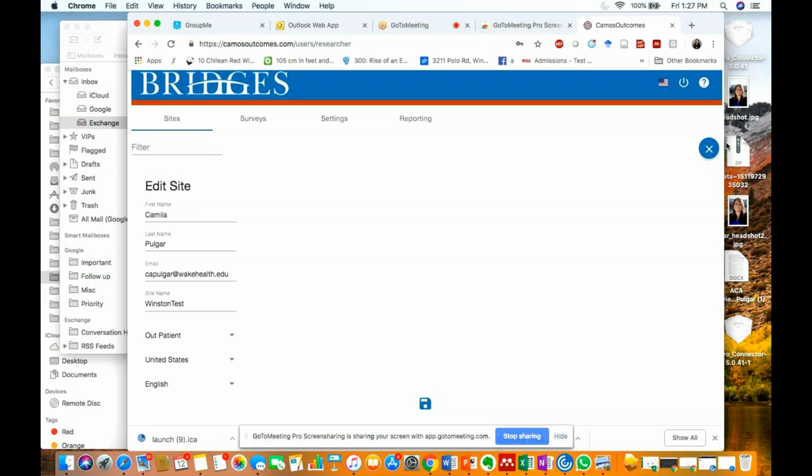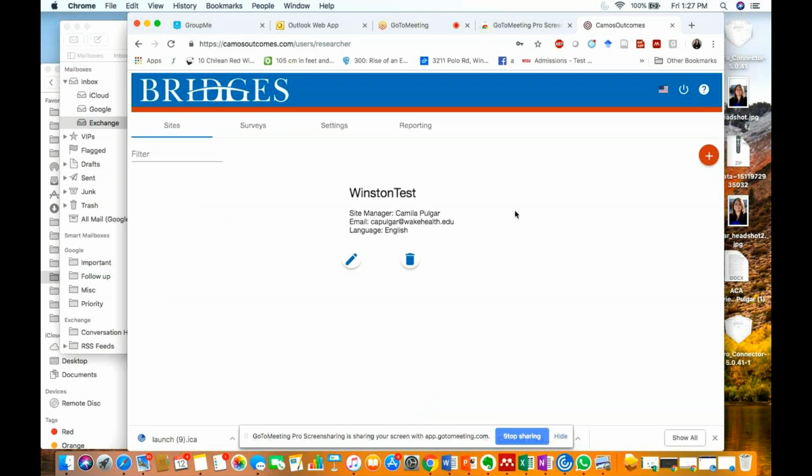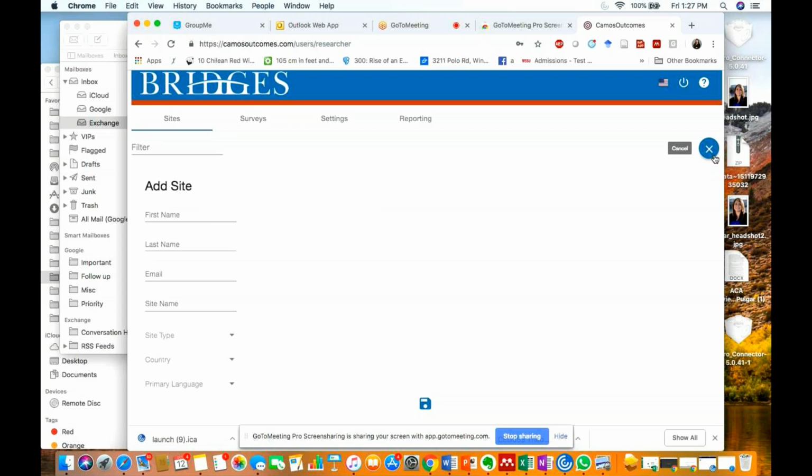This is annoying there. I want to get rid of that. Oh, did it not do it? Okay. So hit the plus button at the top right to create a new site. So basically across the whole site, if you see a plus button at the top right, it usually means creating some new thing related to that tab. So just create a dummy site, a test site if you want to. I mean, it could be Winston-Salem 2 if you wanted, or Winston Test 2. And then the link here is the person that's like the research champion on that site?